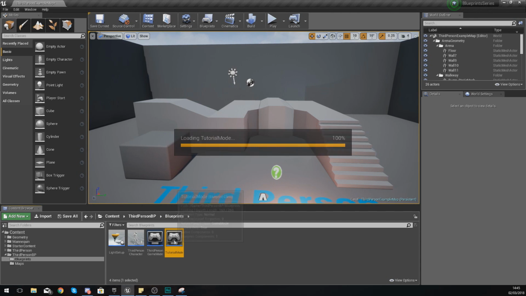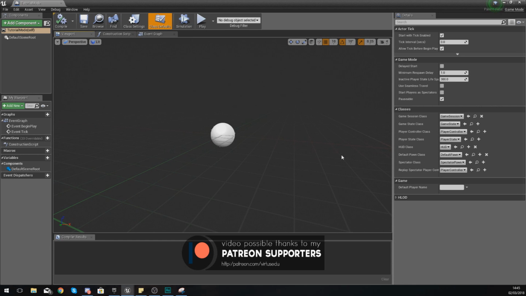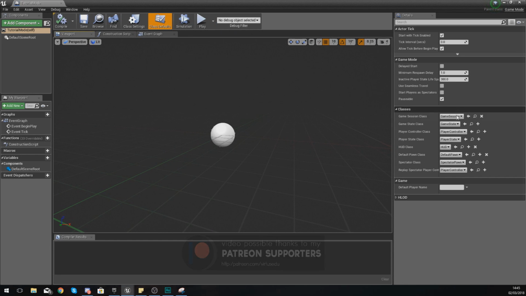And now if we open this, and go on the right hand side in the details panel, now if you're not in the full blueprint editor already, just go ahead and click that, but on the right hand side we can choose our own player controller, our own pawn class, so it could be another character that we create, and all that good stuff. We can define all of that information within here, which is quite nice. Now we're going to be taking a look at changing some of this as we get deeper into the series later on, but for now all you need to know is that this information is now under full control by you.